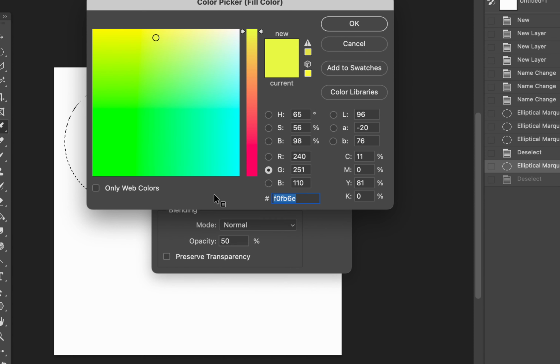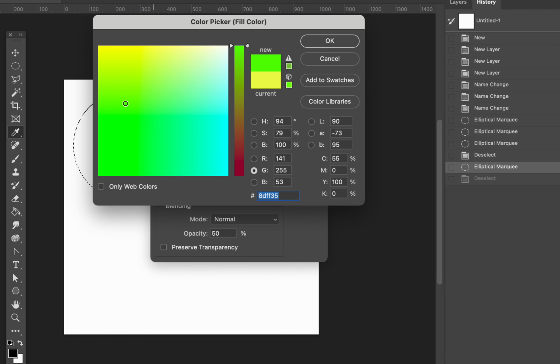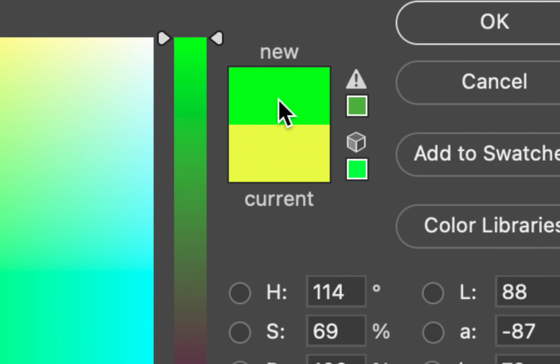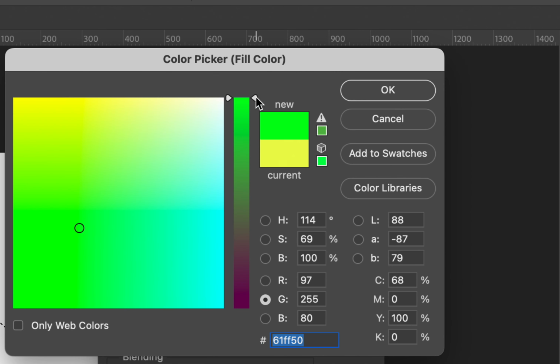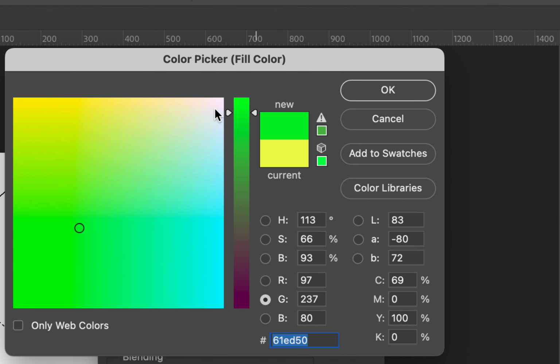And now you'll have a nice little color palette. For those of you who have weird jagged colors, uncheck Web Only Colors, because otherwise it's going to be jagged. Now you want it smooth. So choose, this looks like a nice little candy color. I like that. Over here, this is the color that you want, and this is the color that was. First thing you do when you work a color picker is choose the slider. The slider is right here. Everybody check it out. Pretty dope.